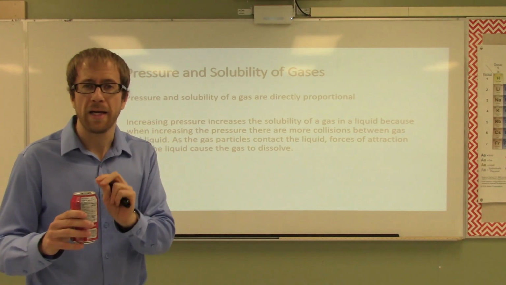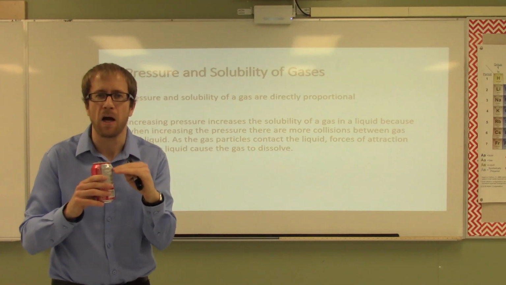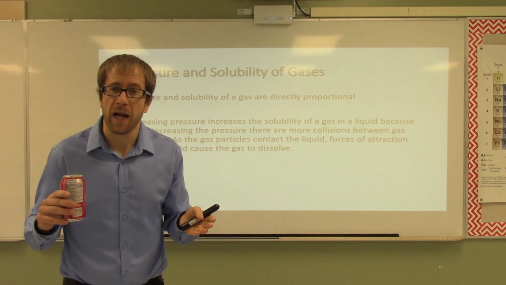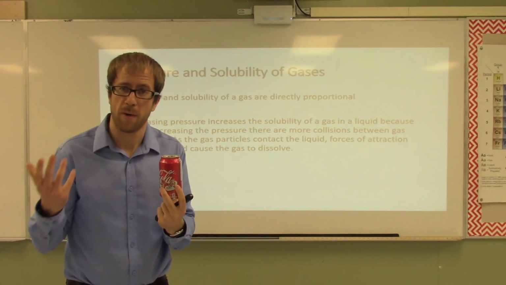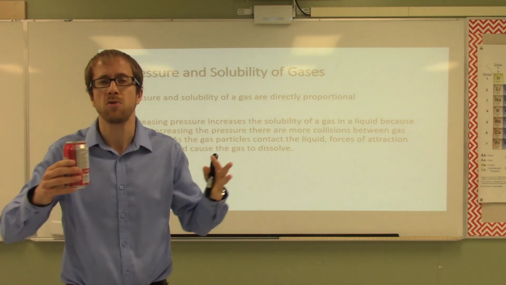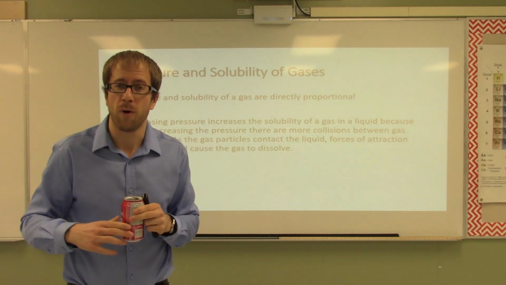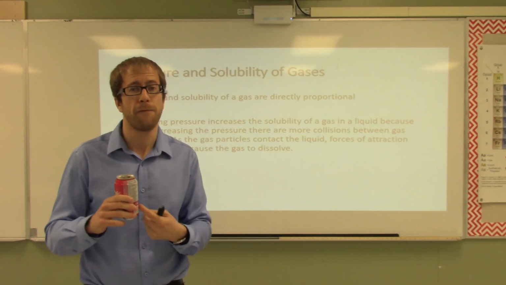So when you open it, now you've decreased the pressure on the surface of your liquid. And after you decrease the pressure, well, guess what's going to happen? Solubility is now decreased, and thus the gas will start to come out of solution, and that's what you're seeing. You're seeing those CO2 bubbles come out of solution once you open your bottle of soda. You'll see all those little tiny bubbles that form in your glass, that form in your bottle.